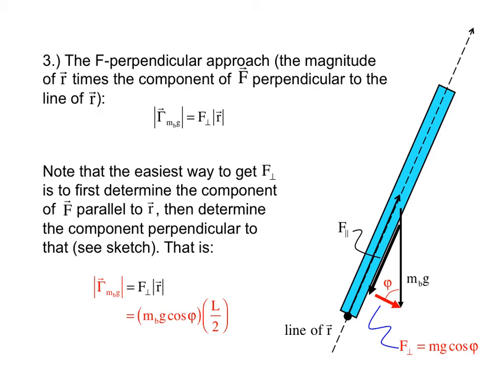You go back up over here, you take that and you put that in like so, you put the magnitude of R in like so, and once again we come up with the same expression for the torque that we came up with from the other two approaches.